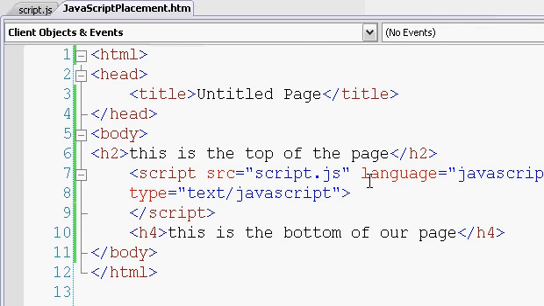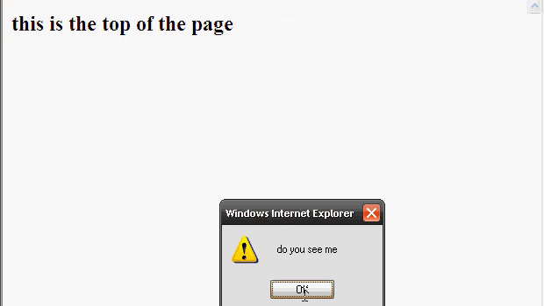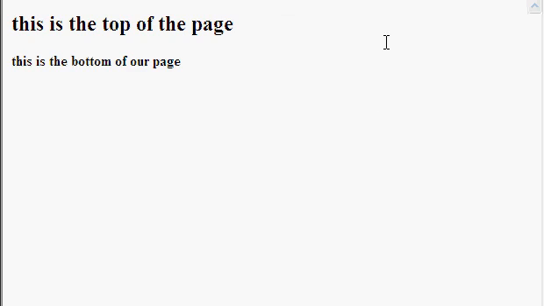Go ahead and select save, find the HTML file, and double click on it. And it does the exact behavior as it did before. However, going forward or going backward, you won't need to worry about compatibility as far as whether a browser has JavaScript as the default script.